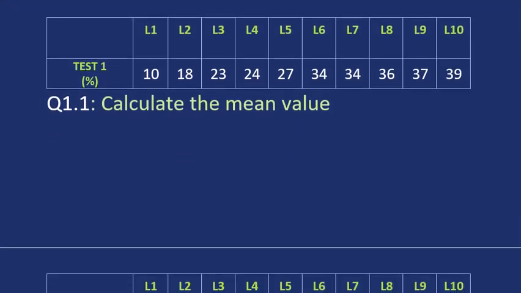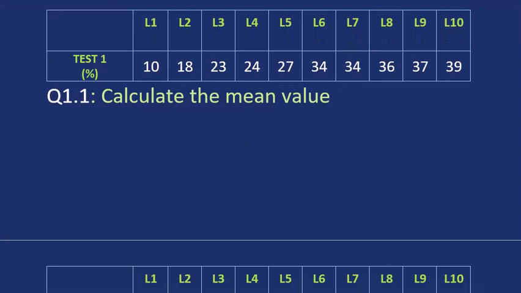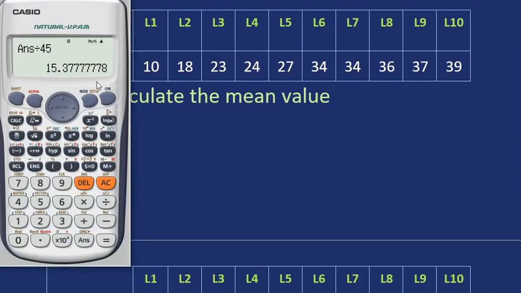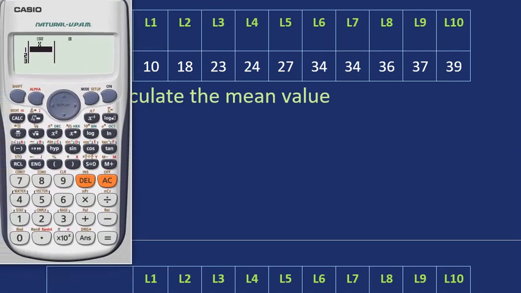A test was written and the values for this test are recorded. And remember, it's only one test. So when you go to your calculator, select mode, and of course, this is statistics, so stats. And because we're only recording one test or one set of values, we choose one, variance of one, and then we can plug in the values starting from 10.